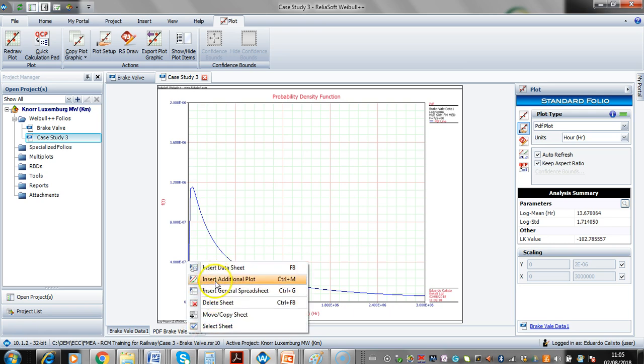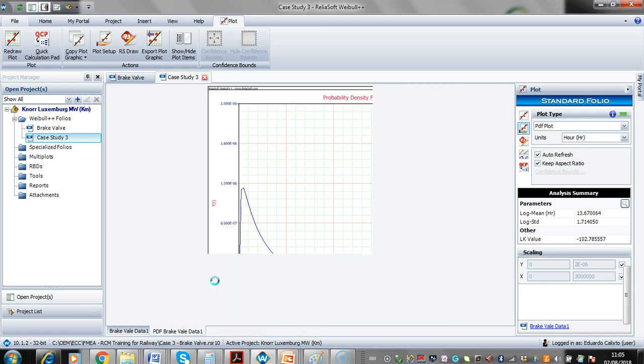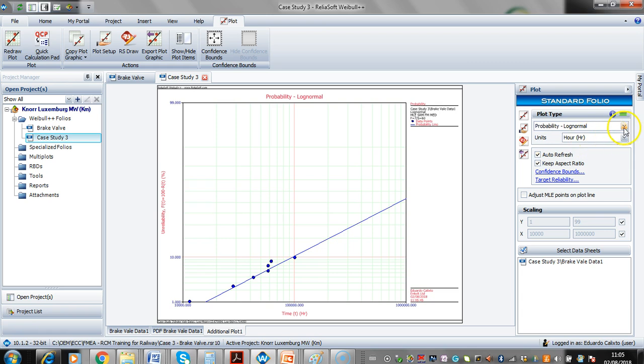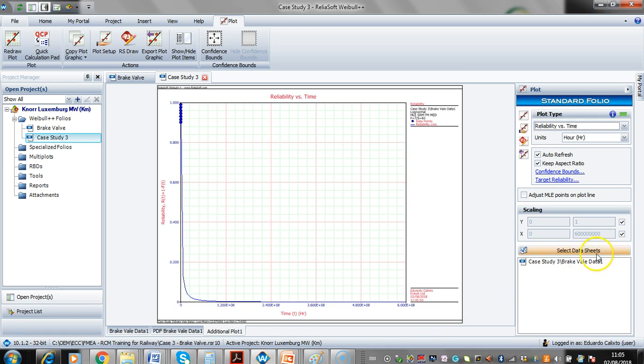Right click on your mouse and create a new plot that will be the reliability one. Similar to what we saw, just use this curve in here. I just put 2 to have a better picture.